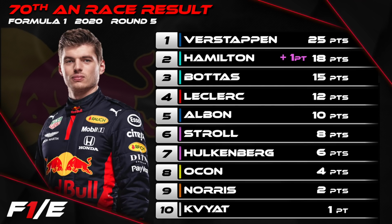P4, Charles Leclerc, a one stop for the Ferrari driver. And what I will just quickly say is Ferrari's strategy this season has actually been bang on. It's been one of the best on the grid. Why did they have to wait until this season where their car wasn't good? I don't know. A great drive from Alex Albon, P5 for the Red Bull driver. It was then the two Racing Points, 6th and 7th, a little bit disappointed after that fantastic third place from Hülkenberg, but we'll talk about that in a moment.